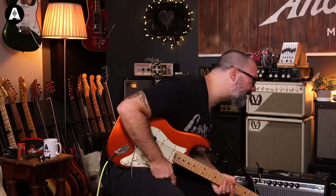It's got EL84s in the power amp section and ECC83s in the preamp. Right. So that was that one.